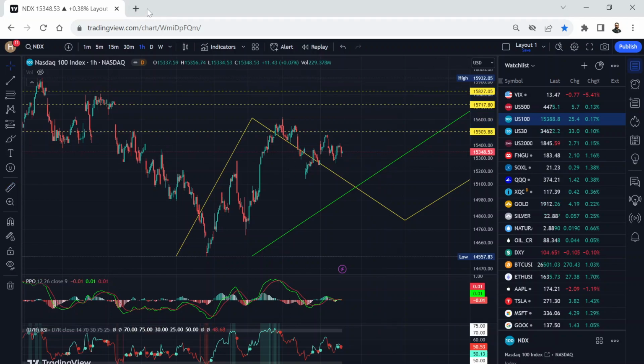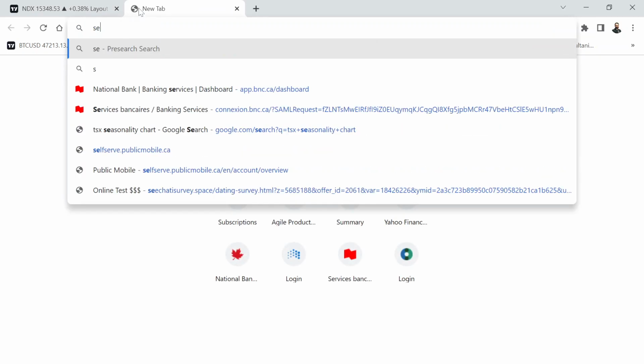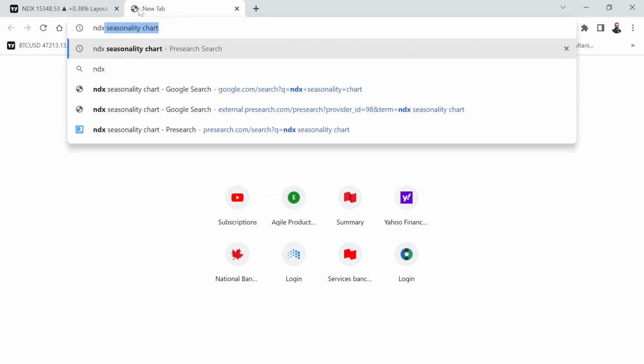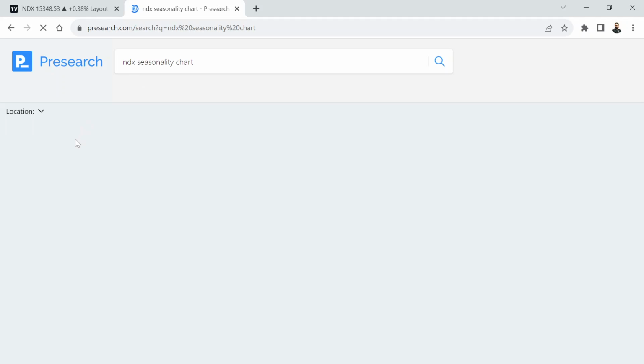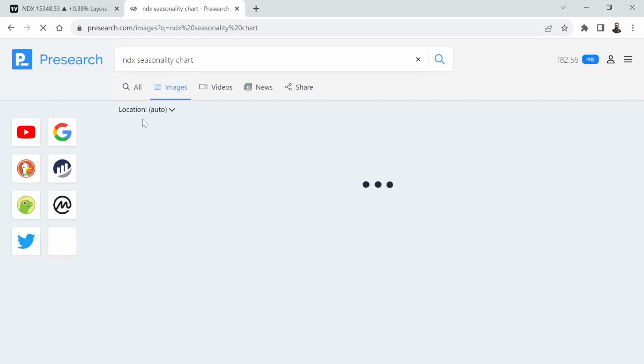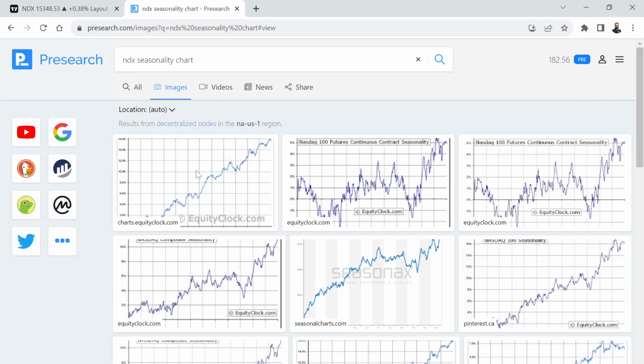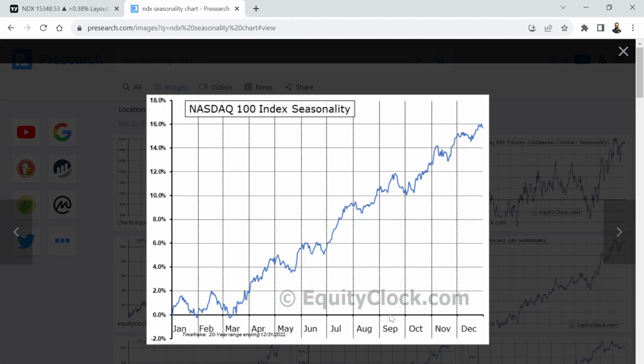Also I want to show you something. September is usually a bearish month seasonality wise, so let's see what's happening on the seasonality index just to get some idea. If you go to the NDX seasonality chart, you can see September usually. We are in the middle of September. Today is the 13th and tomorrow is the 14th. So we are right here, and we could expect a dump.